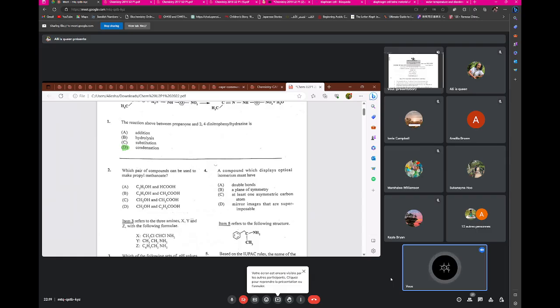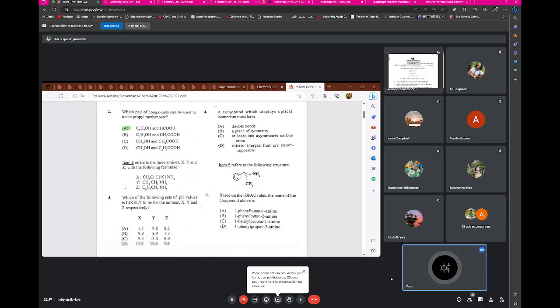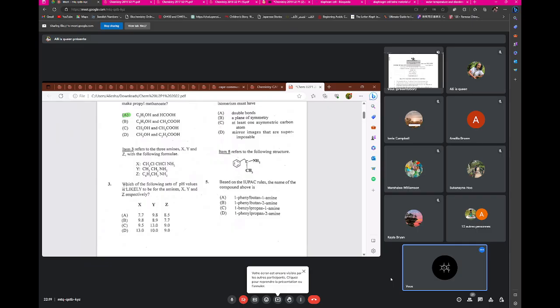A or B? Yeah, it would have to... Is it going to be A or B? What is methanoic acid's molecular formula? A, sir. Shouldn't it be A? It should be A, because B is ethanoic. So yes, A is the answer. And then the next one, yeah, the next one was repeated. So the answer was A for this one.